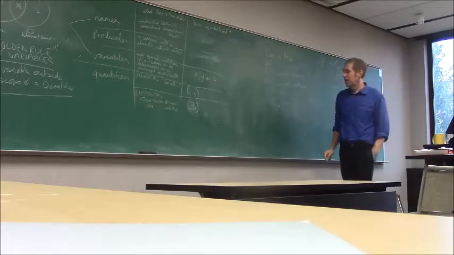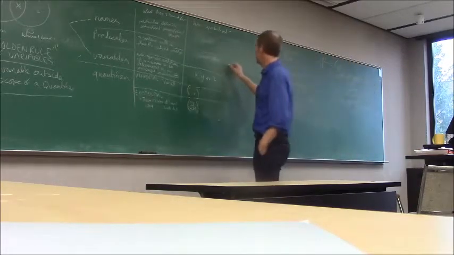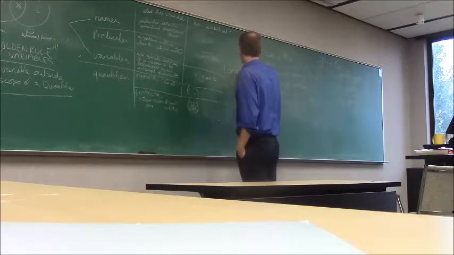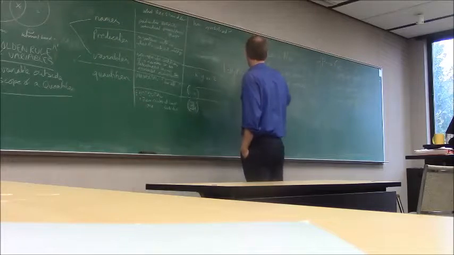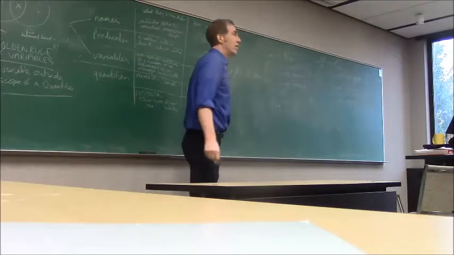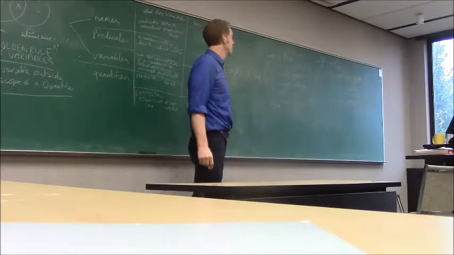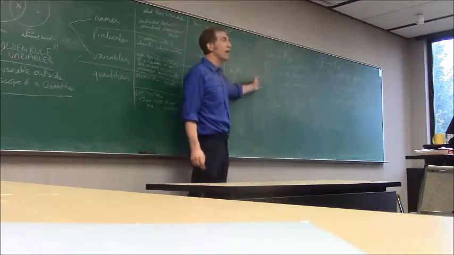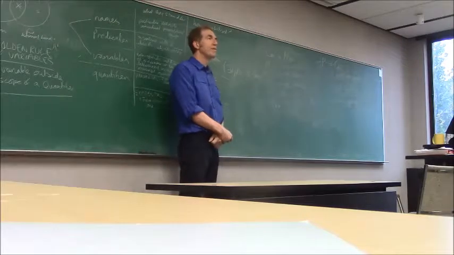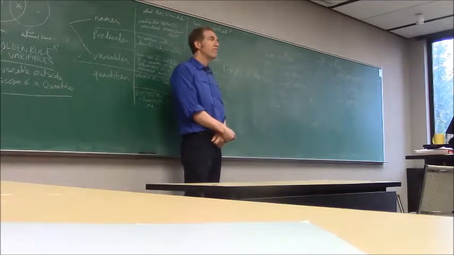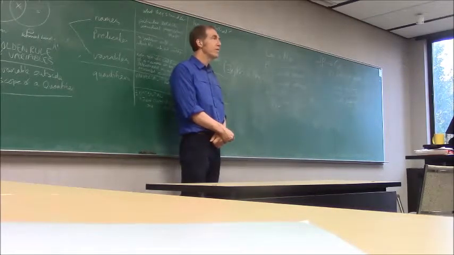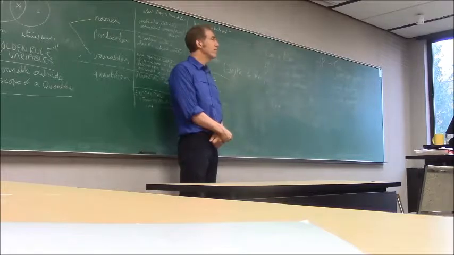So, if you saw something like this, is that allowed? So we have existential quantifier, Px and Qx. Is that allowed? No, it violates the golden rule. Why does it violate the golden rule? Because x is being used in both P and Q. That's not the reason. That's okay.